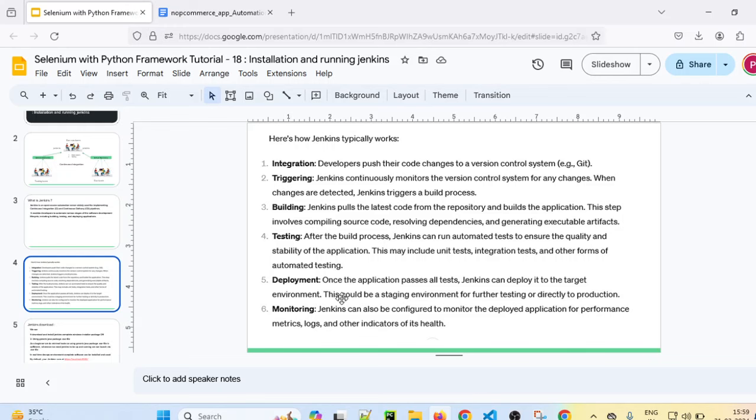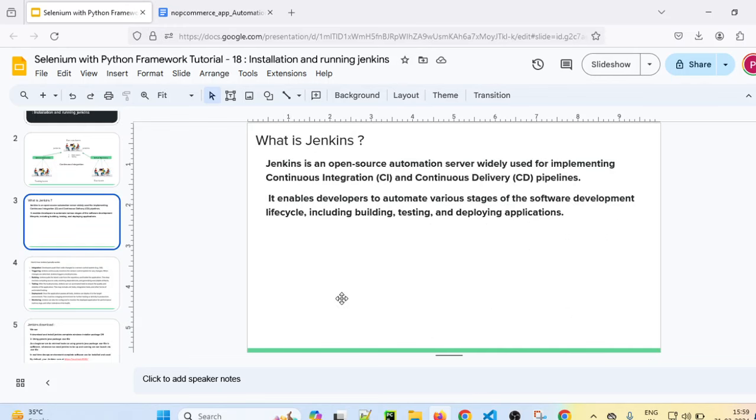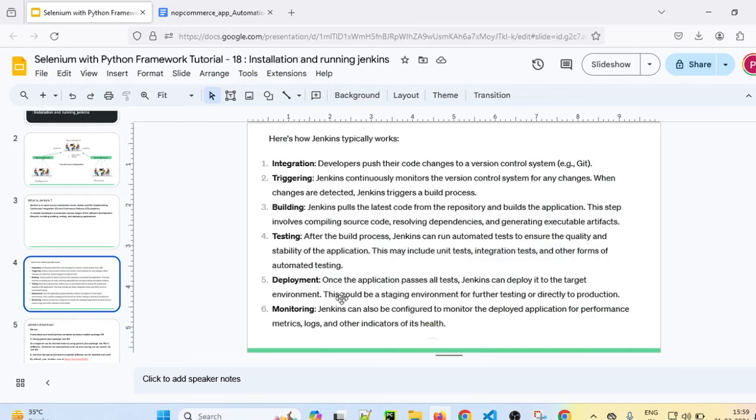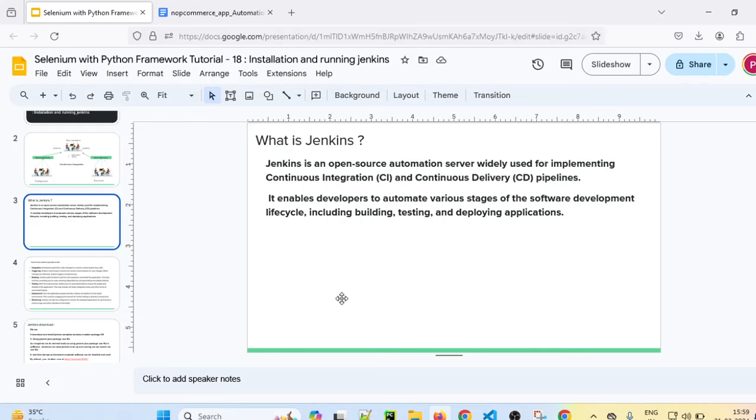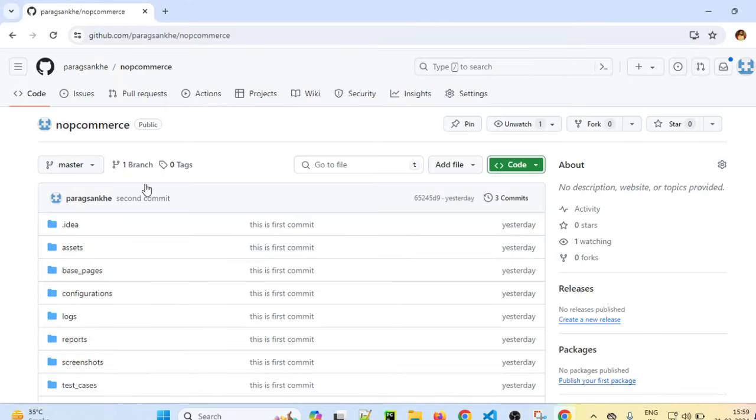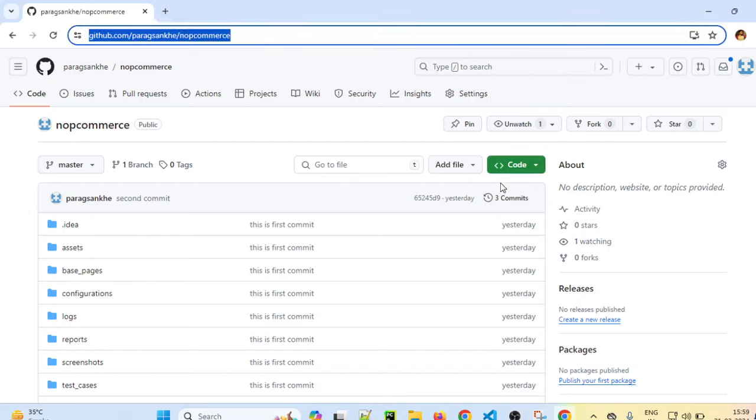So now the most important step is installation of Jenkins. We will see how we can install Jenkins. So far we have already created a GitHub repository, and in this GitHub repository we have pushed our code. This is the repository URL. Once you log into GitHub with your account credentials, you can see your repositories.